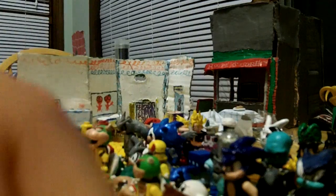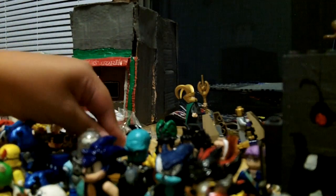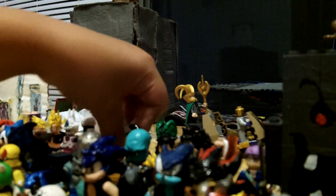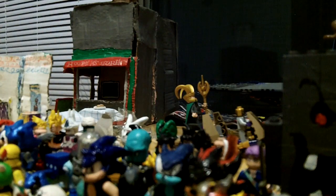Then I made, stop falling. Then I made this. And that went there, but that didn't work. And then it became this, which is our lovable Giru. What I was trying to do was make it so you could pull up the back and see the scouter. But that obviously didn't work out.